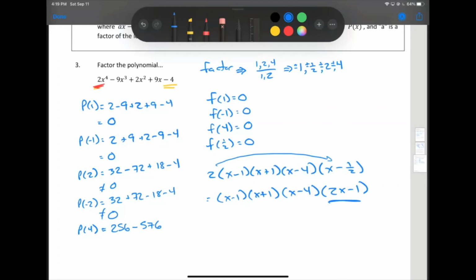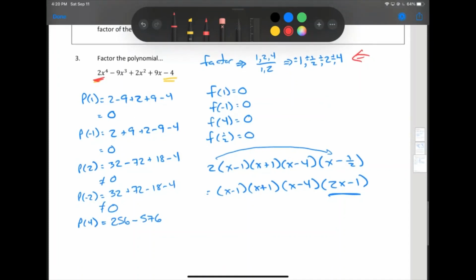And if you want to see which numbers you should try plugging in, if the first coefficient is 1, then just try factors of the last value. If it's equal to a number other than 1, try, like we did up here, all of the factors of the last number divided by all the factors of the first number. So basically all we saw today was if you can find something that gives 0 when you plug it in, it's a factor. And the ones that you should try are the ones using the integral zero method and the rational zero method.